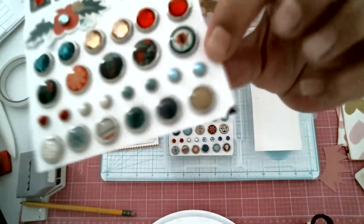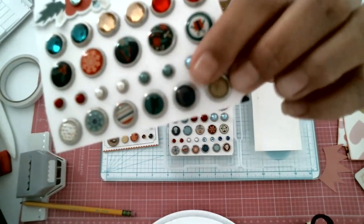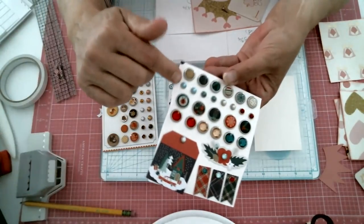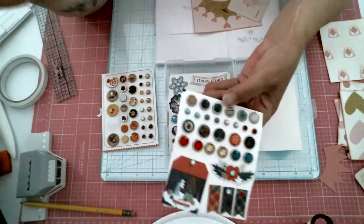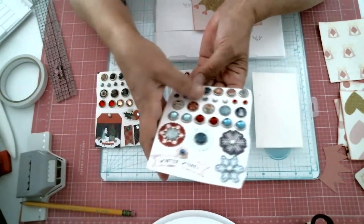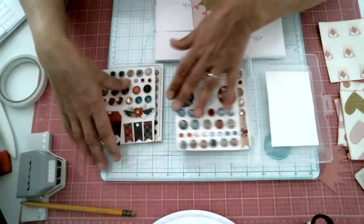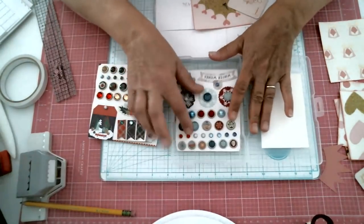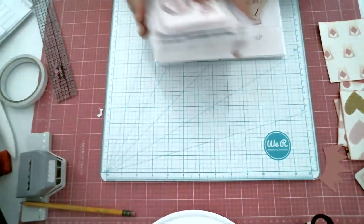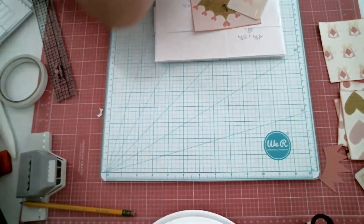Like this blue, which is hard to see. Oh, okay, you can see it. Isn't that gorgeous? This is with a Christmas collection, but I could see me using that blue with anything. Same here. They're gorgeous. You don't have to use them for Christmas. And I guess that's why I don't store these with my regular Christmas stuff, because I can use them throughout the year. That's just the way my brain works sometimes. All right. So let me set these down.